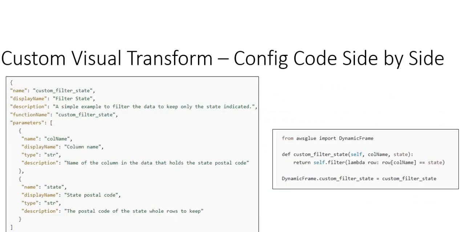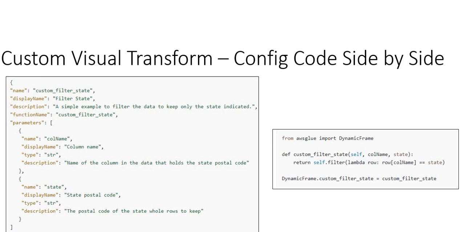Now, you must have seen that this config code and custom code both go side by side, because both have to marry each other in order to provide the business functionality. So let's put these two, config and code, side by side and match them, so that you understand how both have to be similar to each other. Both have to support each other, or both have to connect to each other.